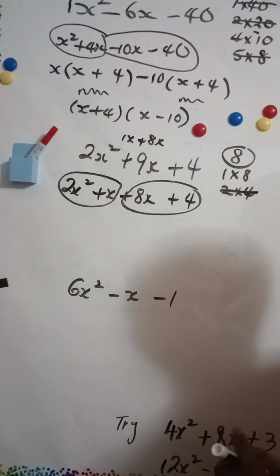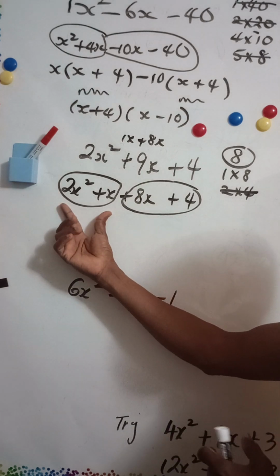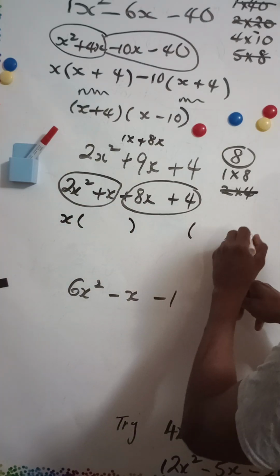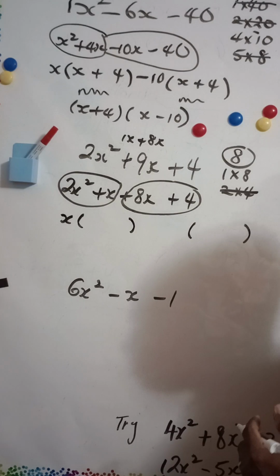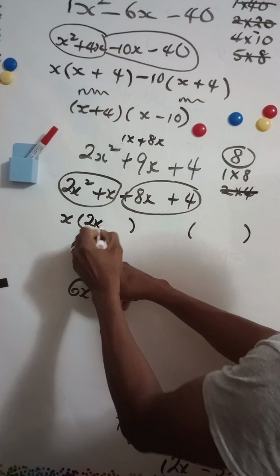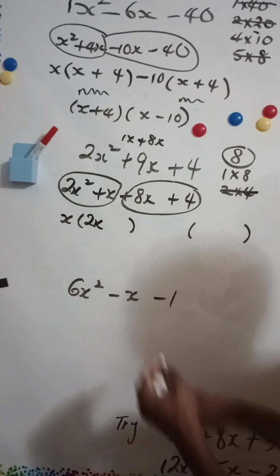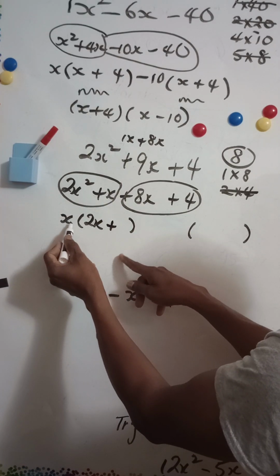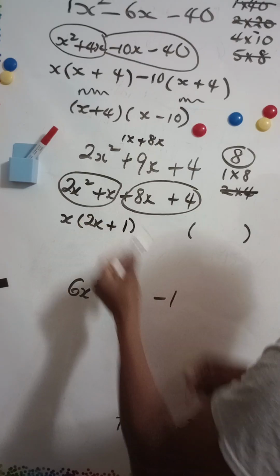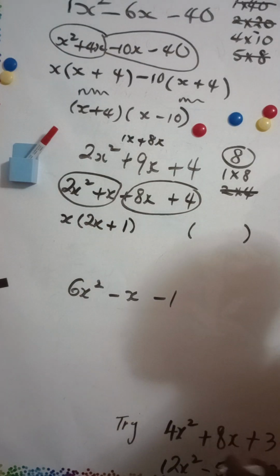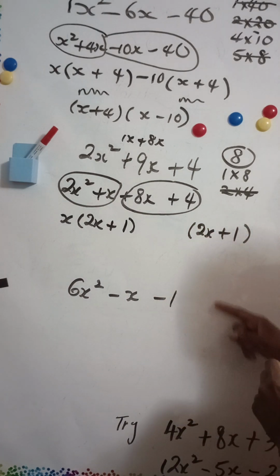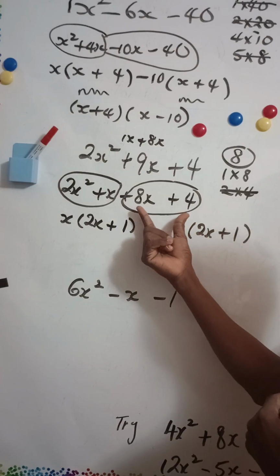What's common in the first two terms? X. We're going to have x, open parentheses. With this method, of course, you're always writing a pair of parentheses. And what's x into 2x squared? 2x. How come? Because x times 2x is 2x squared. And what is x into x? It's 1, because x times 1 is x. And what's represented in this first pair of parentheses, you're going to put in the second pair of parentheses. And what times this in the second pair of parentheses gives us the second pair of terms?